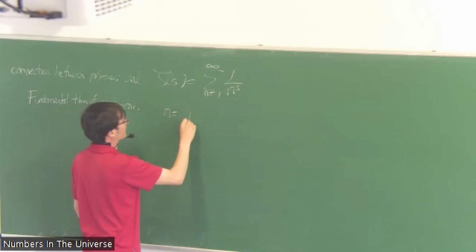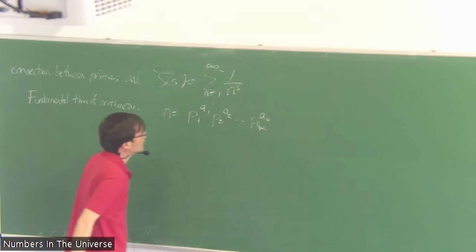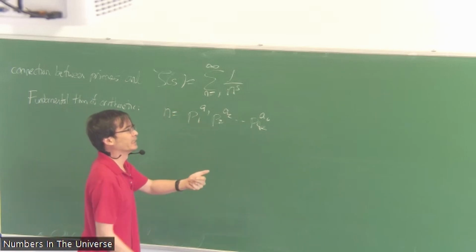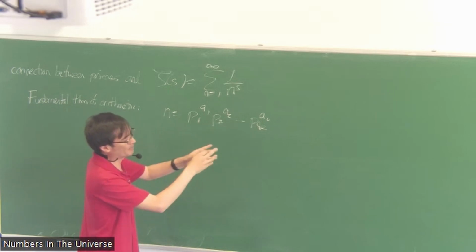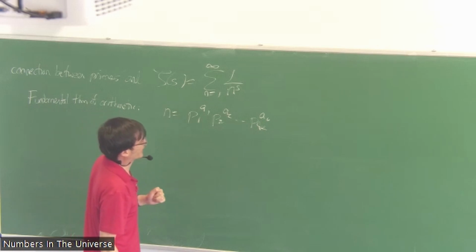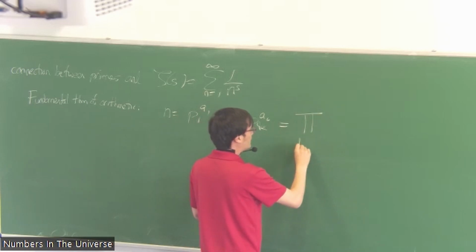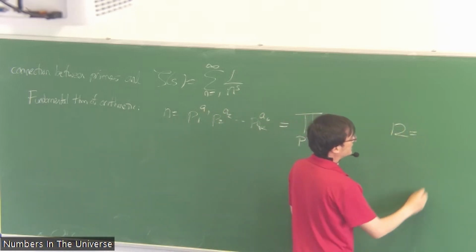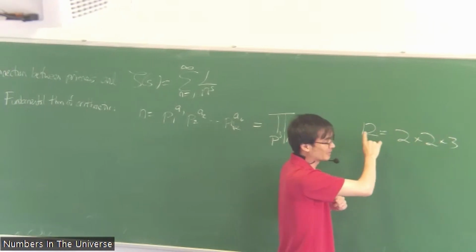So this says that every number n is the product of primes, some prime p1 to some power a1, p2 to a2, and so forth, in exactly one way. Another way of saying this is that every number is the product of all the primes that divide it, but each prime has to be counted with multiplicity. So one way to say that is that any natural number n is the product of all prime powers that divide n. For example, 12 is 2 times 2 times 3, because 2 divides 12, 2 squared divides 12, and 3 divides 12, and all those numbers together give you 12.